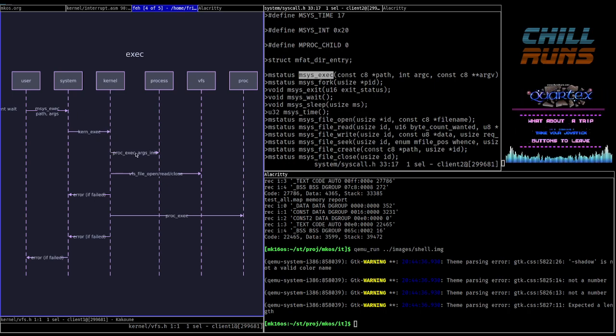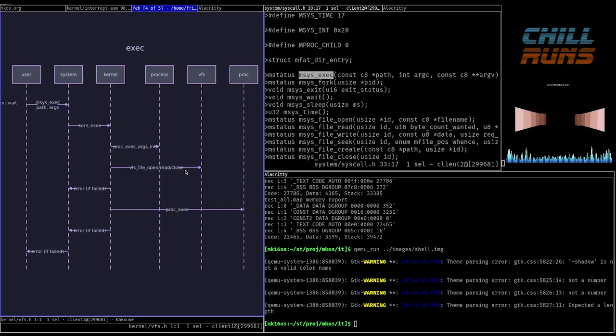The kernel gets that information, and through its internal layers, virtual file system and process system, it gets that file open. So it reads all the data from the disk drive, loads that into memory for a process, allocates a process, starts a process, and then sends that result back to the user. And a lot of this stuff can fail for any number of reasons. So one of the important parts of all this is to report errors back when they do happen.